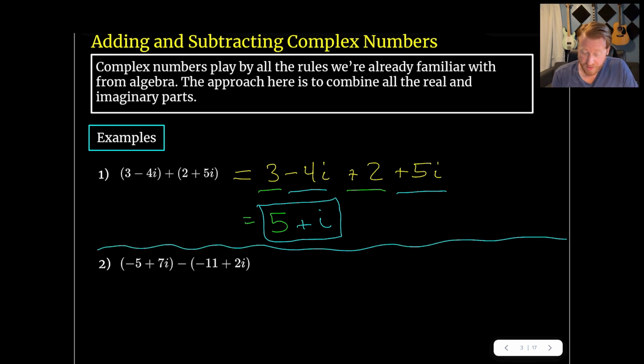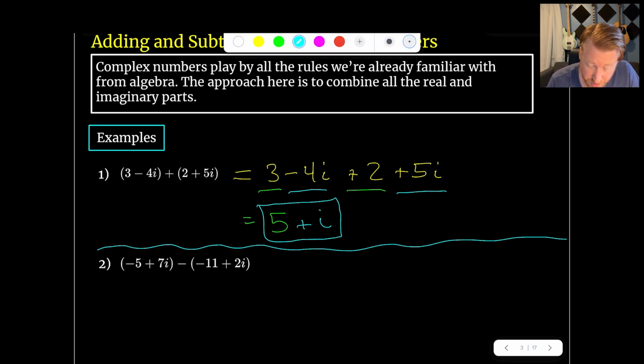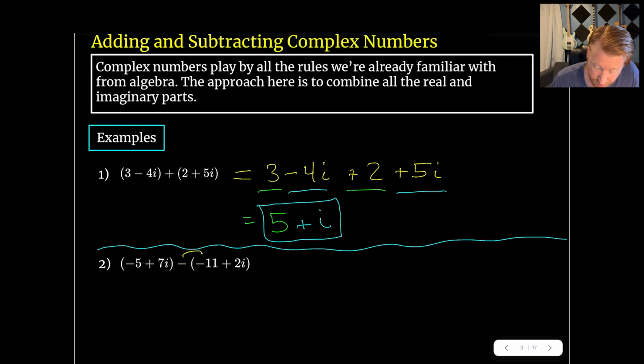All right, with the subtraction, there is a little bit of an extra step to remember. It's not that we can just take these parentheses off. We do need to distribute this negative here, just like we would with any other binomial. So now distributing this negative across is truly important for us to get the correct answer here.